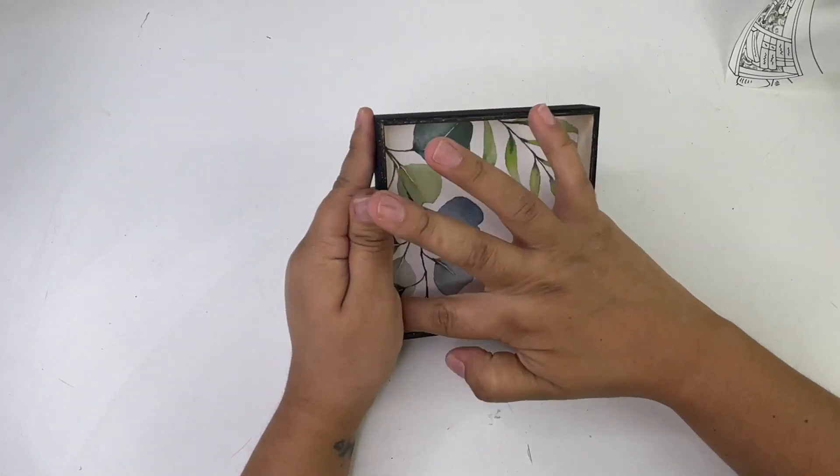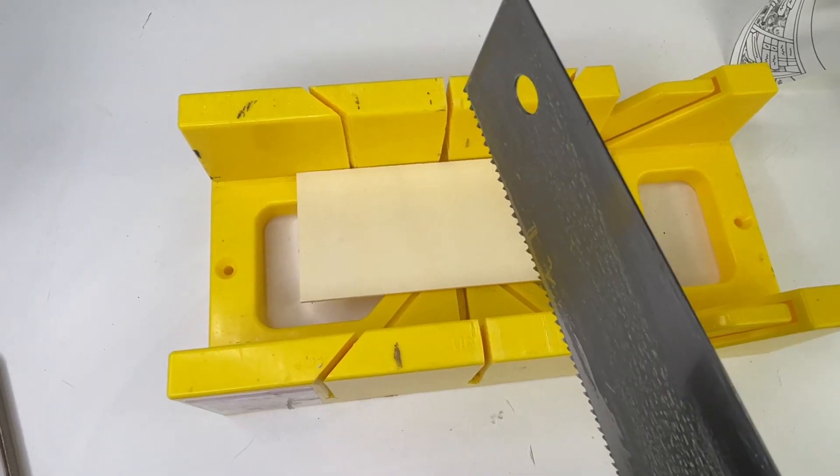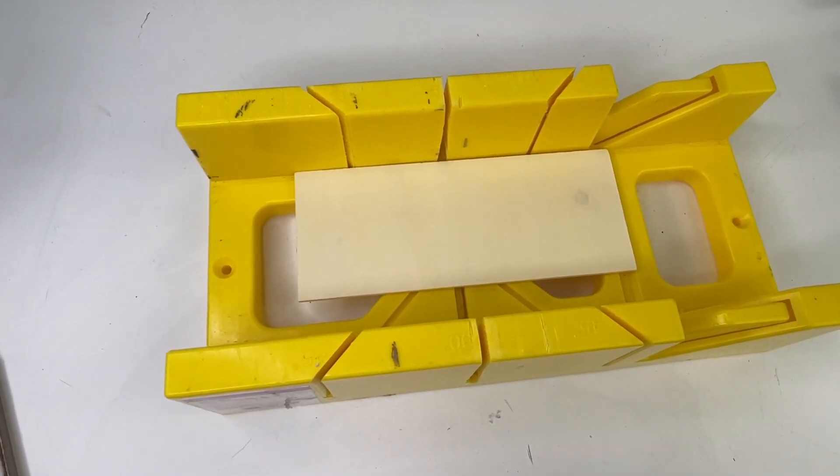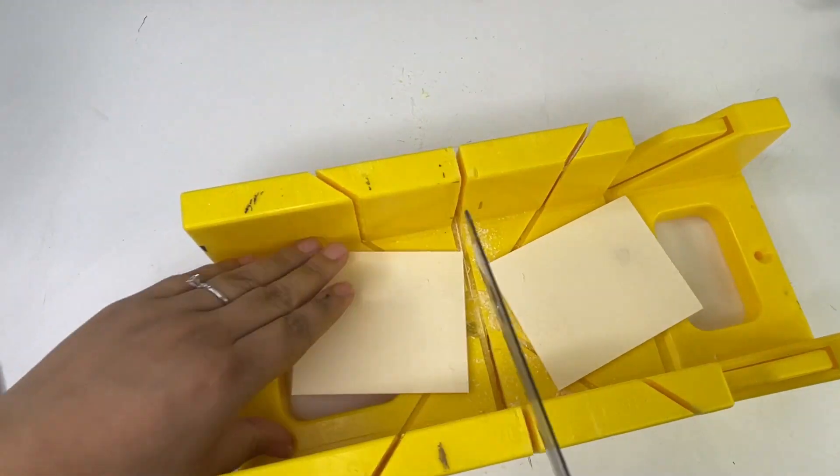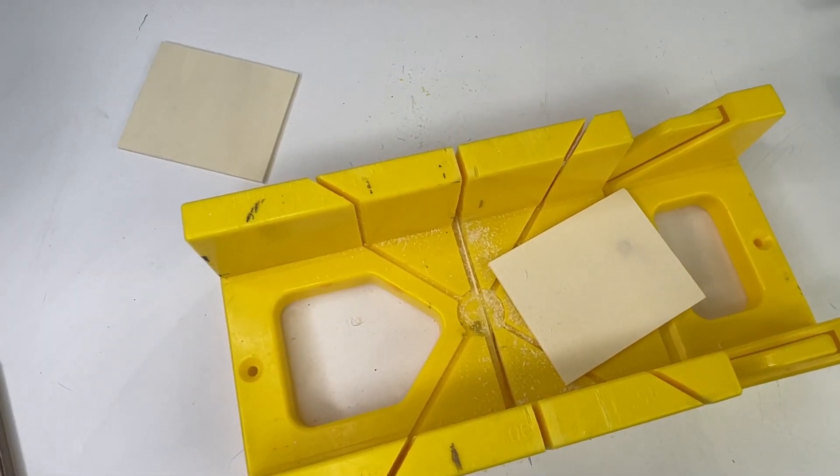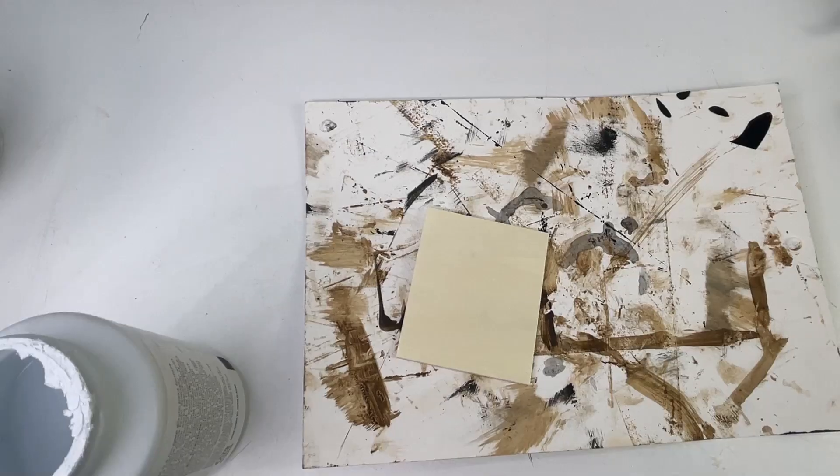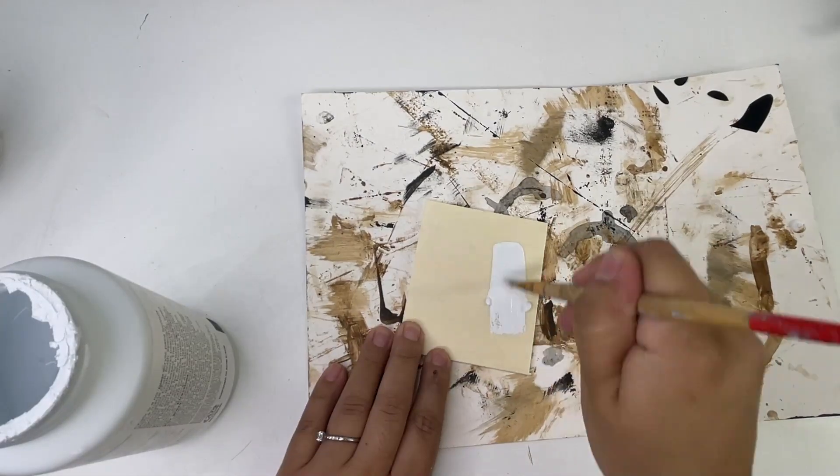And this is how it looks. Now I'm going to add a piece of wood inside so I can add something on there. I'm using this wood plank which I'm going to cut in half. After I'm done cutting this I'm going to paint it using some white chalk paint.